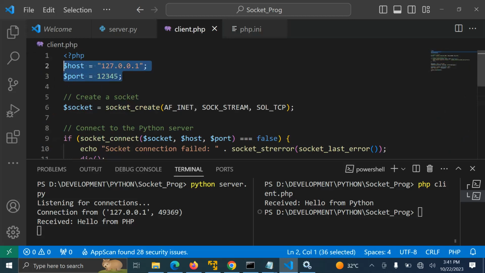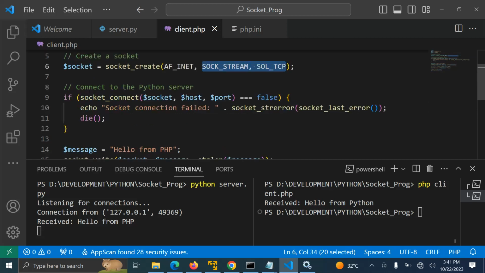So here you need to specify the server you want to send the message to, or the server you want to connect to, plus the port. This is localhost and the port is 1234. As usual, in PHP, as you can see, it's a bit different. We don't need to import socket, but we need to enable the socket in php.ini, the PHP configuration file. As I told you, this is for IPv4, SOCK_STREAM and SOL_TCP, these are for a TCP connection, as our socket communication is done on TCP.